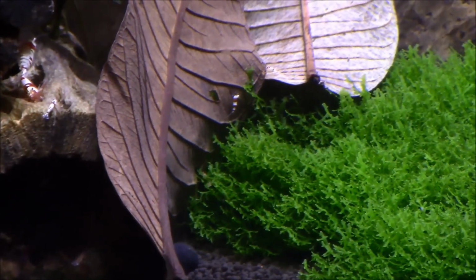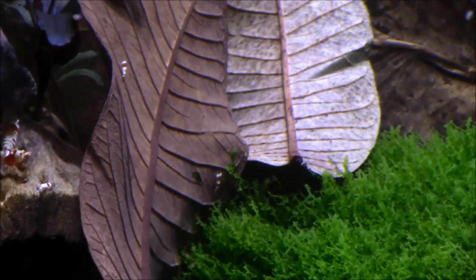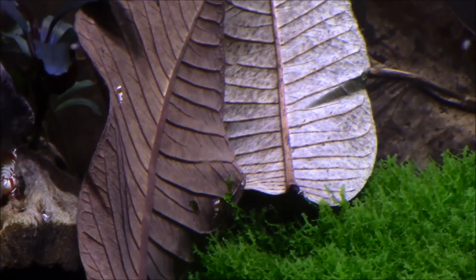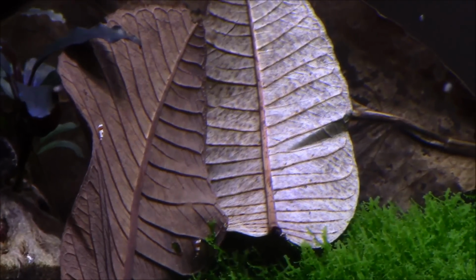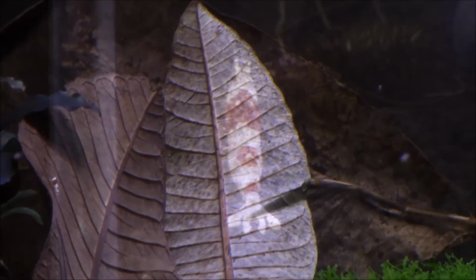So as I said before, I use several different types of leaves, and I do that because different leaves have different beneficial properties. They also break down at different rates, so you'll have a steady food source for your shrimp at all times.